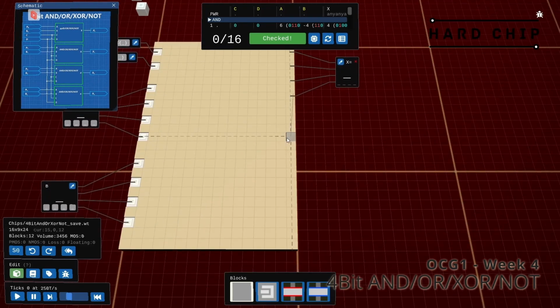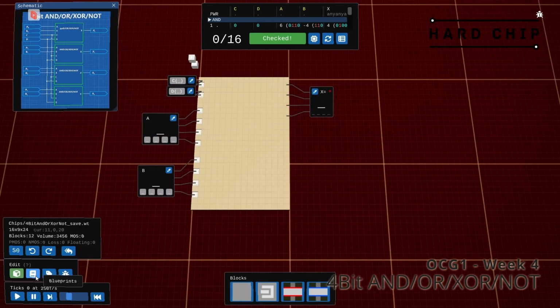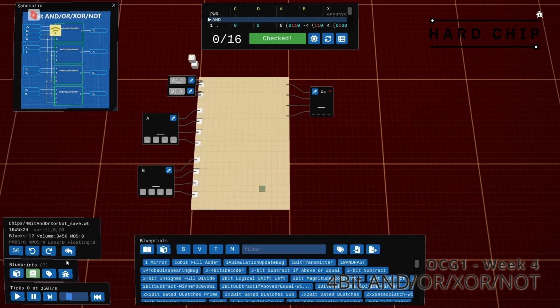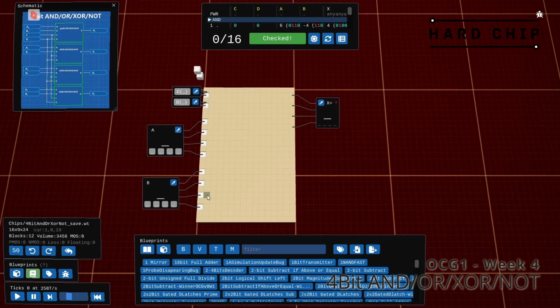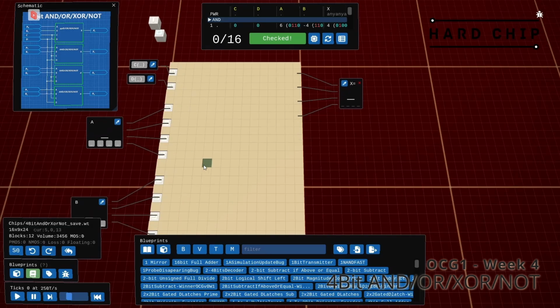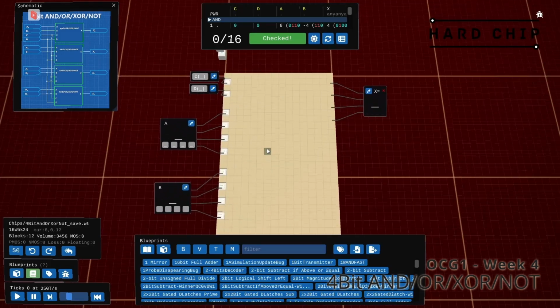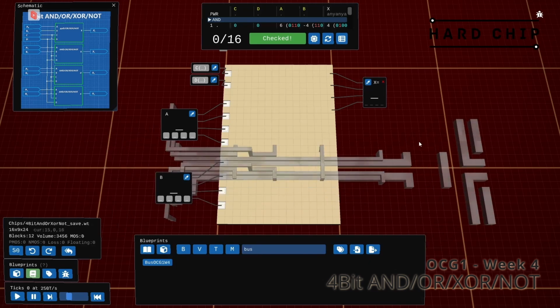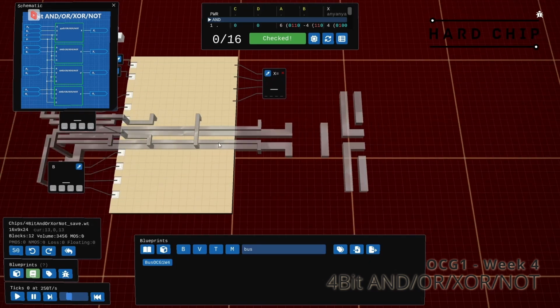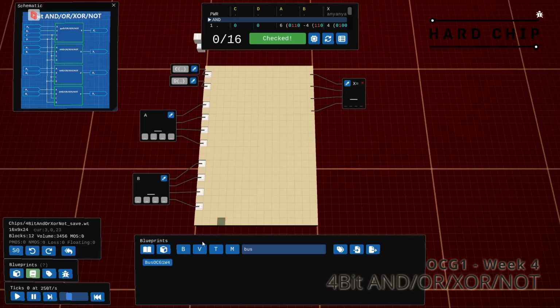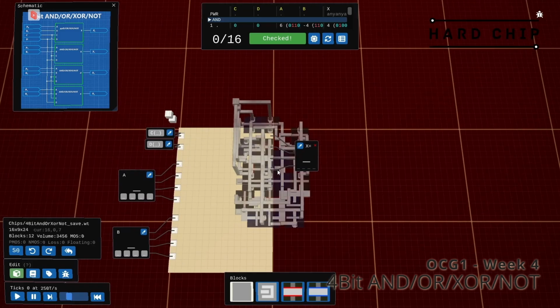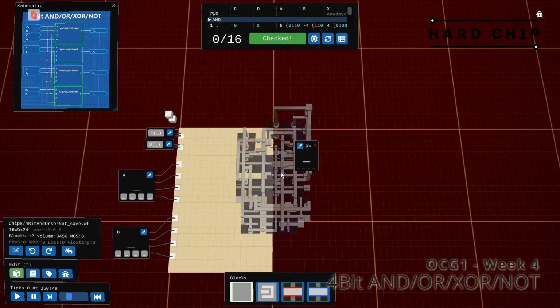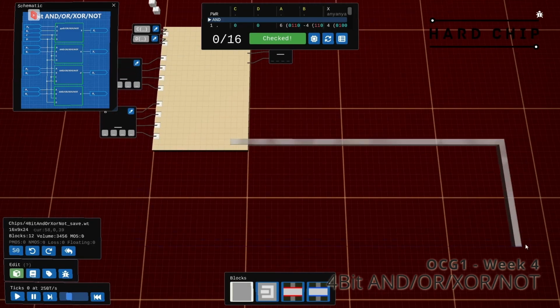What I want to do is something really pragmatic. I will try to optimize a little bit because it can be really big, and I did my own work because it would have been a long video otherwise. So I already tried something. I have a bus that I want to use, which is just a wiring that is already made. My idea is let's put those without the labels so we can see everything. Let's give us more space.